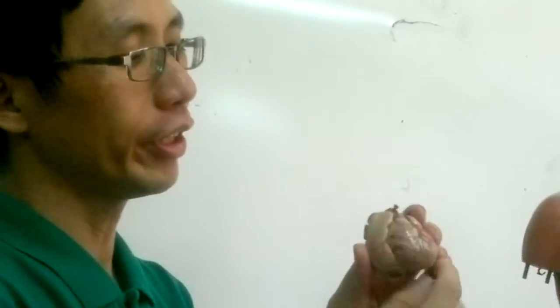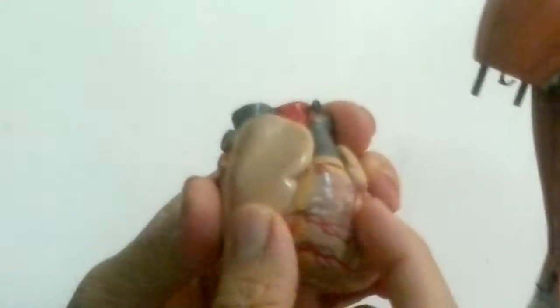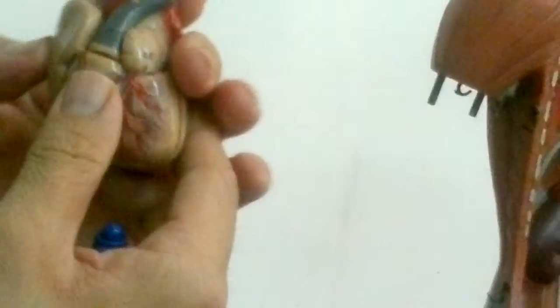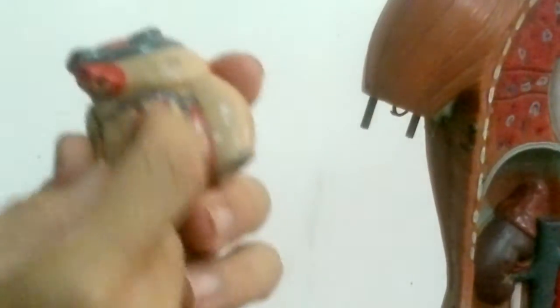Then this is the ventricle. So between the two ventricles, you have a certain groove there. We call that groove now the interventricular groove. Since this is anteriorly, you have the anterior interventricular groove. Posteriorly, you still have a groove there. So we call that groove now, since it is on the posterior side, the posterior interventricular groove.